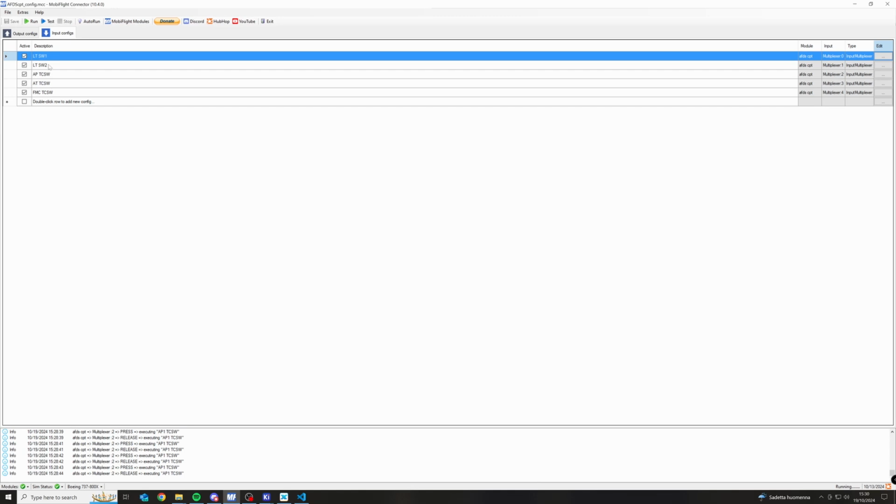In the future, we are going to be showing you how to do things like 7 segments and servos and stepper motors and much more. So stay tuned for all of those kinds of tutorials. We are excited to test those things ourselves because we have not yet ever used MobiFlight for servos, 7 segments, etc. But we're excited to get experimenting with those as well as making the PCBs. So stay tuned for that.